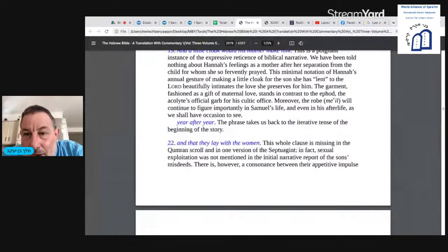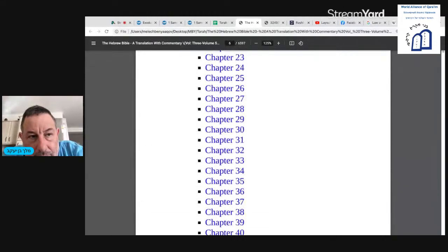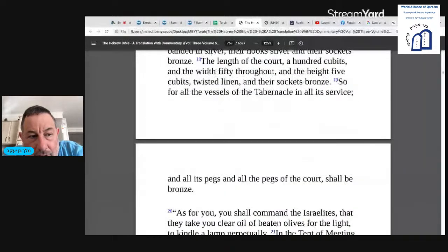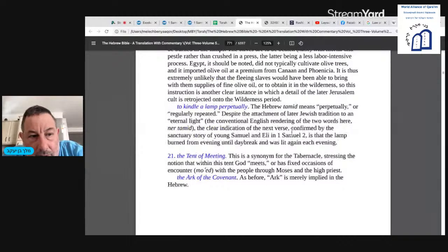So now we're back in Exodus 27. And let's look at his comment once again. We're in verse 20 or so. It says here, blah, blah, blah. The clear indication of the next verse, confirmed by the sanctuary story of young Samuel and Eli in 1 Samuel 2, is that the lamp burned from evening until daybreak and was lit again each evening.